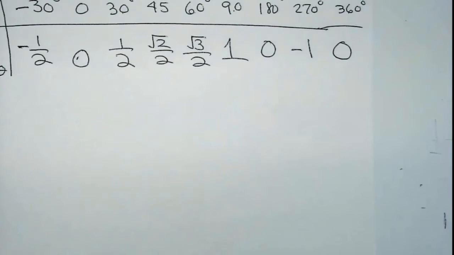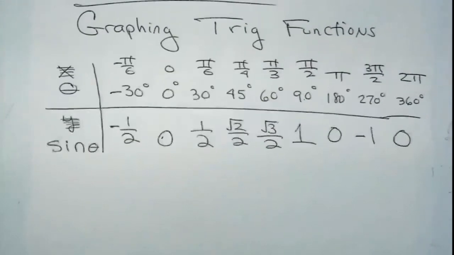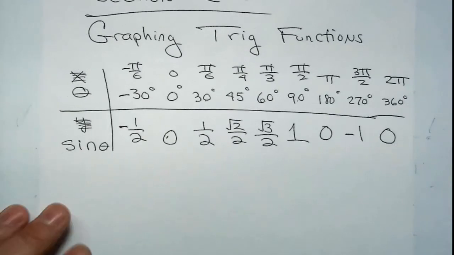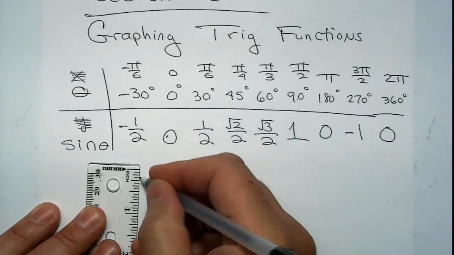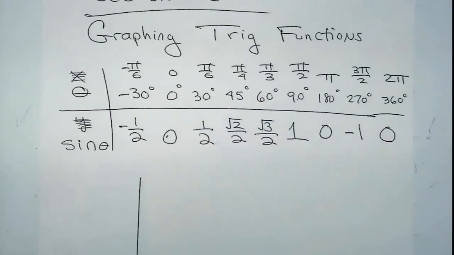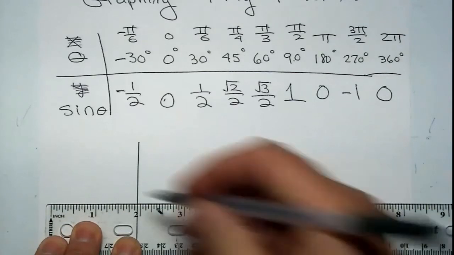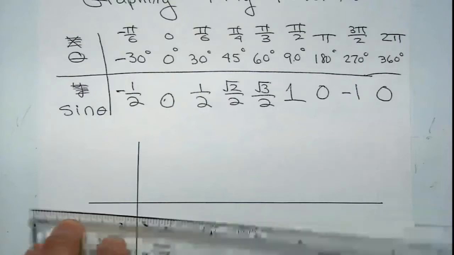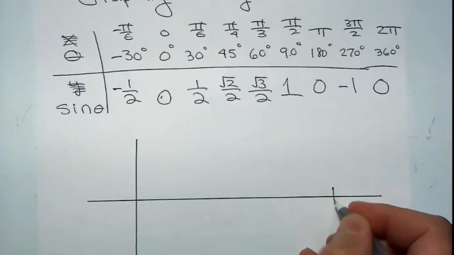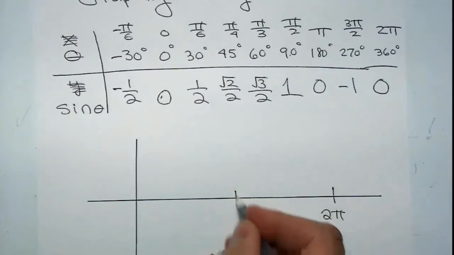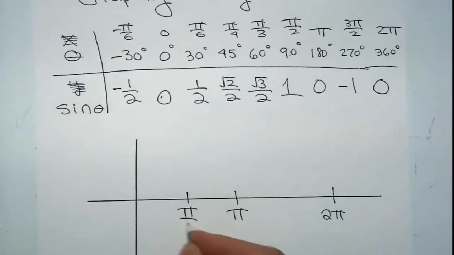Now, what if we were to graph this collection of xy coordinates on a Cartesian plane? What would that look like? So first I'm going to establish the y-axis here, and then I'm going to establish the theta or x-axis here, the independent axis. So let's break this up. If we reach all the way out here to 2 pi, right in the middle should be pi. In the middle between 0 and pi should be pi over 2.